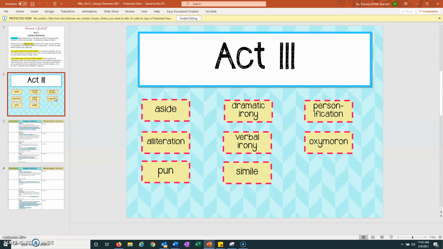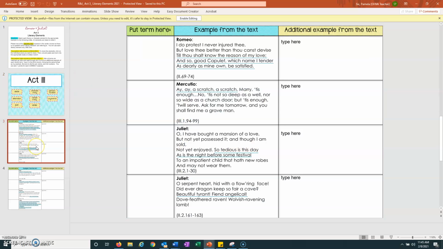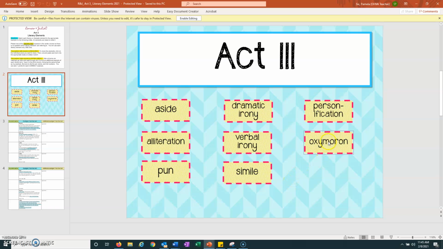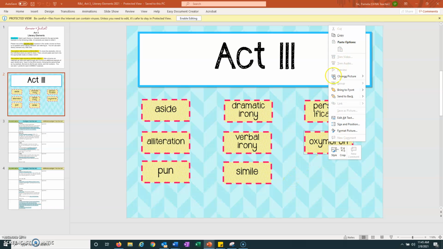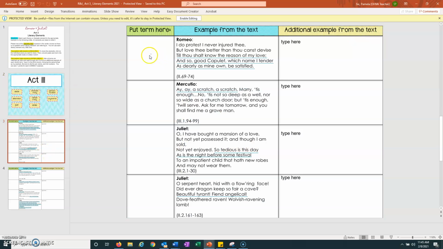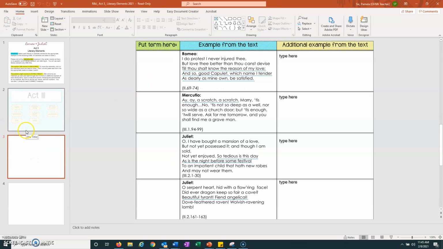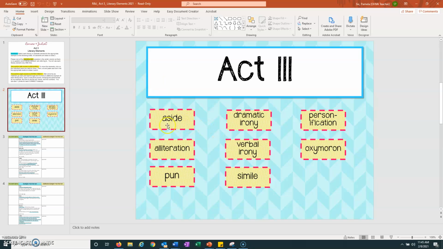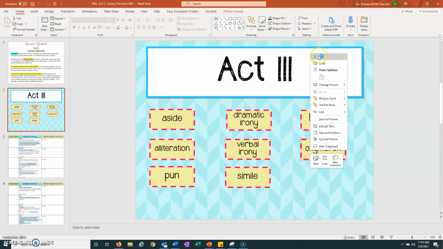So, for example, and I'm not saying that this is or is not the right literary element for this, but let's go in and look at this first one. And let's say I think the first one's an oxymoron. I'm not saying that that is correct, but let's just say that that's what we're going to. Oh, I have to enable edit. Ah, that makes sense. Okay. So I'm going to take that. Let's say I say that's an oxymoron, right?